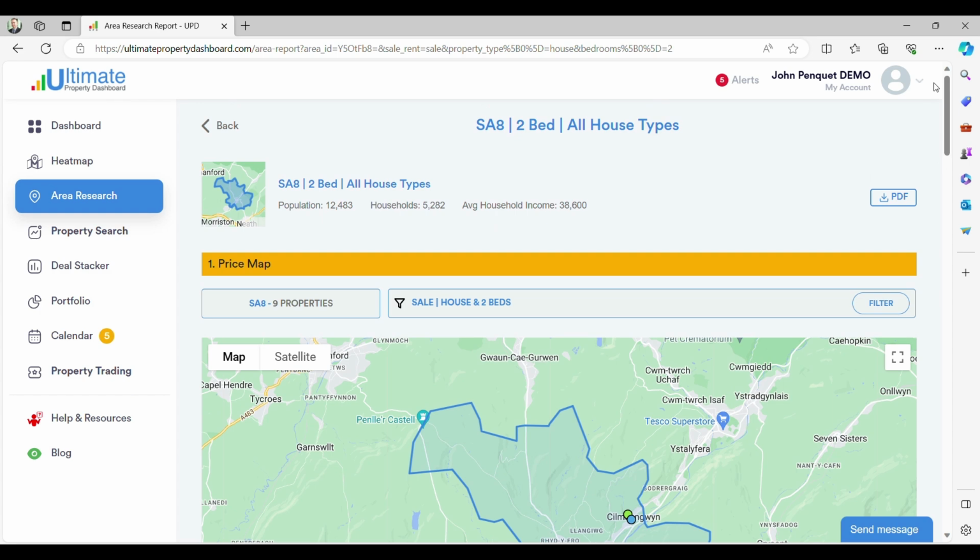It's really, really powerful. I hope that was helpful. Negotiating a better deal using this report, I think, is something dead simple that everyone can do. And for the price of a subscription to this software, the amount of money you can save is enormous. Tens of thousands of pounds is what I've achieved in my property businesses over the years. I hope you do too. So let me know how you get on.